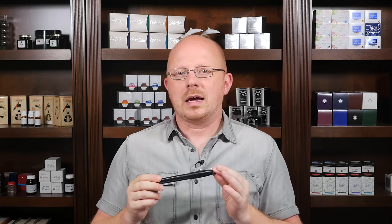At $159, I actually feel like this is a pretty darn good deal. It's a nice oversized pen made with very high quality manufacturing, very tight tolerances, and a very nice finish, in the same price range that you're going to get from Edison or Franklin Christoph, the Lamy 2000, that sort of thing. So it fills that same niche, but it's ebonite. And most of those manufacturers aren't making ebonite pens in that price range.